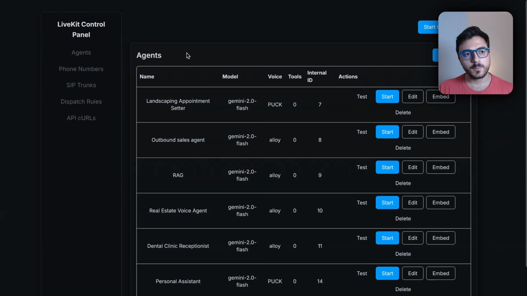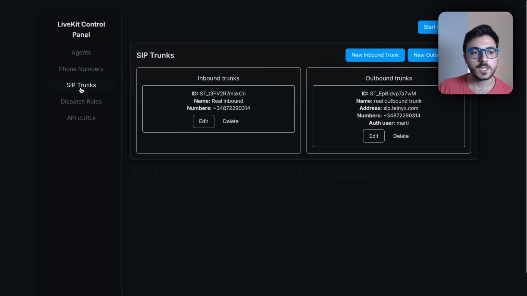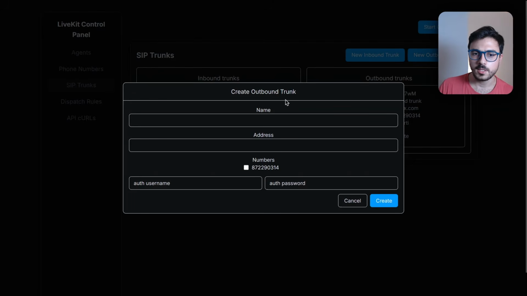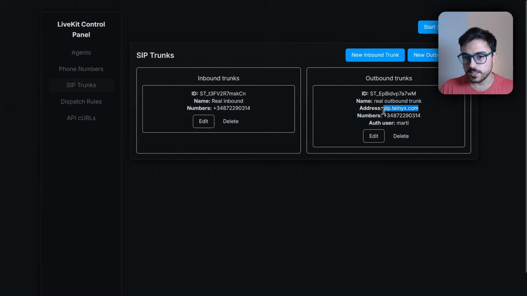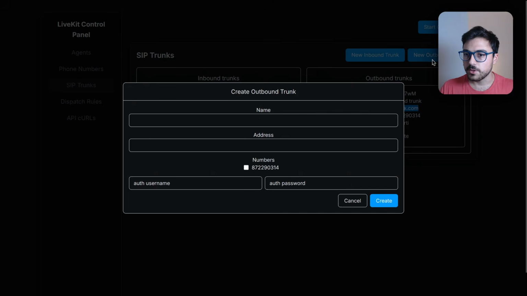Great, so now going back to the dashboard for LiveKit, we'll have to create a new SIP trunk. In my case, I don't really need that, but just click new Outbound trunk and you'll be given the option to set a name, the address that in this case, if you have chosen Telnyx, you'll have to write exactly sip.telnyx.com, okay?